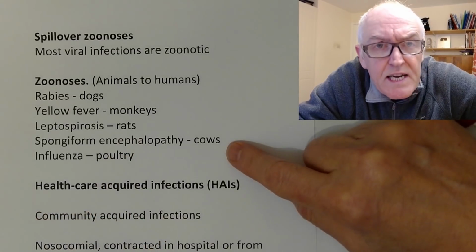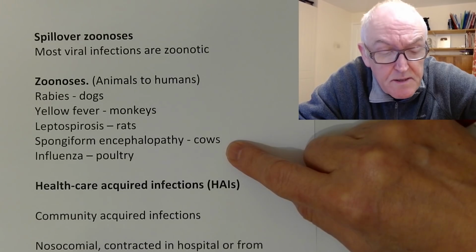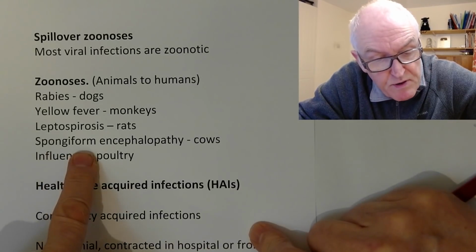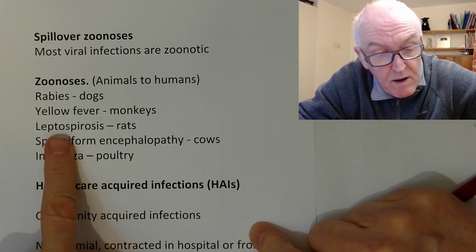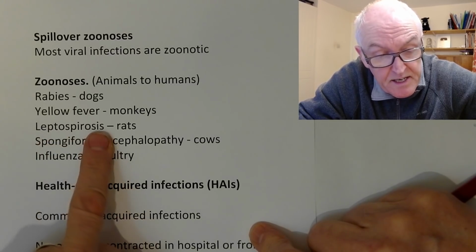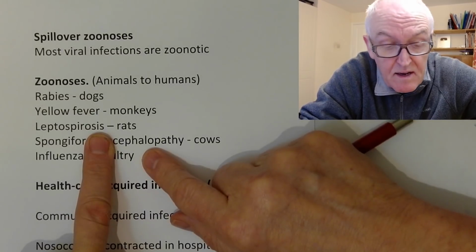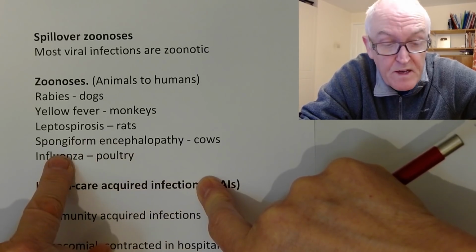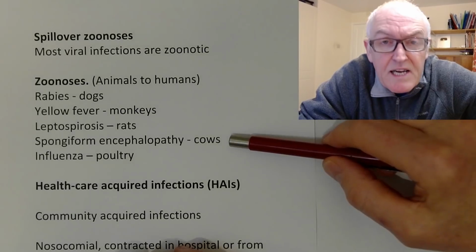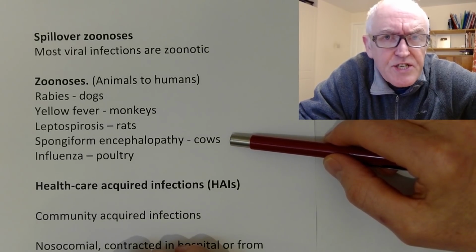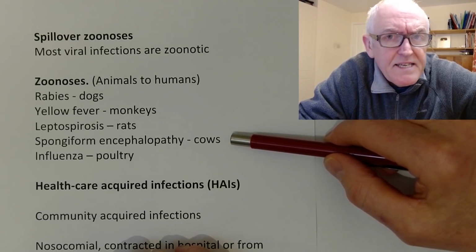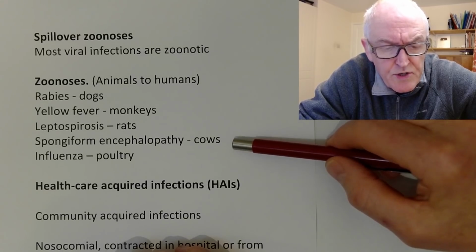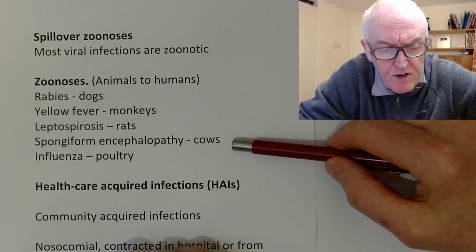Now, you might remember a few years ago there was a lot of talk about what was called mad cow disease, and this is a spongiform encephalopathy. Spongiform means like a sponge, spongy. Form, the form is like a sponge. En is inside. Cephal is brain. Pathy is disease of. So there's a disease in the brain which makes it go spongy: spongiform encephalopathy. And that's spread by something called prions, which stands for proteinaceous infectious particles. They're not bacteria, they're not viruses, they're actually infectious proteins. Quite unusual, but that's what causes spongiform encephalopathy from cows.